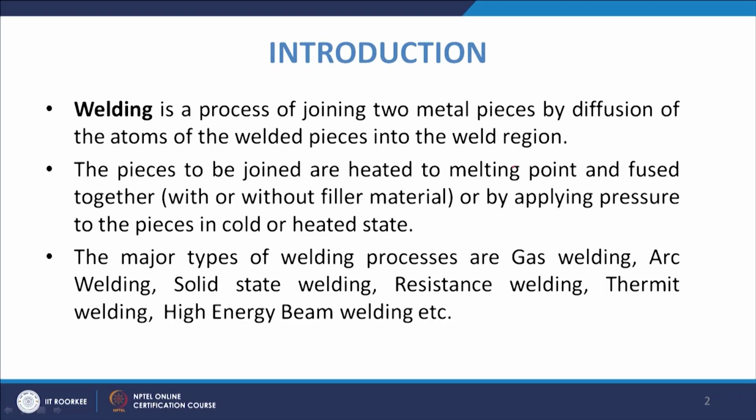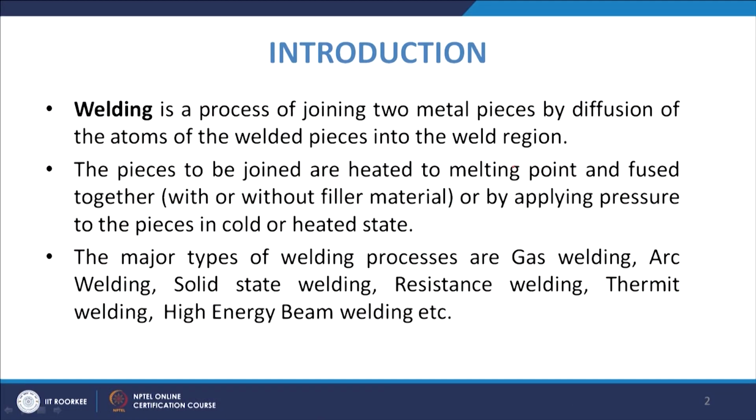So, coming to the introduction. As we know, welding is a process of joining two metal pieces by diffusion of the atoms of the welded pieces into the weld region. So, that is what we have understood: you are joining two metal pieces and you will have the diffusion of atoms. By that, the joint is formed. The pieces to be joined are heated to melting point and fused together.